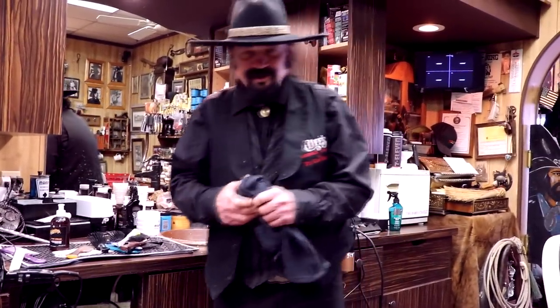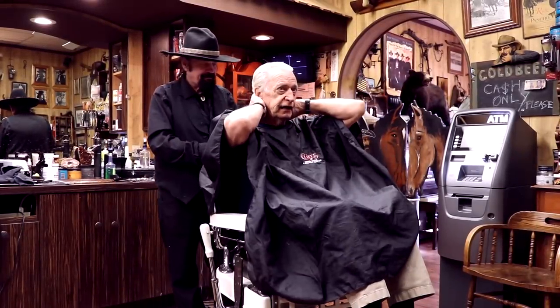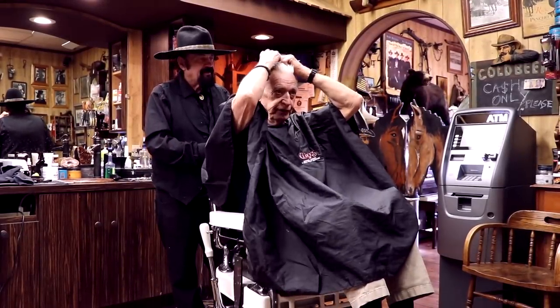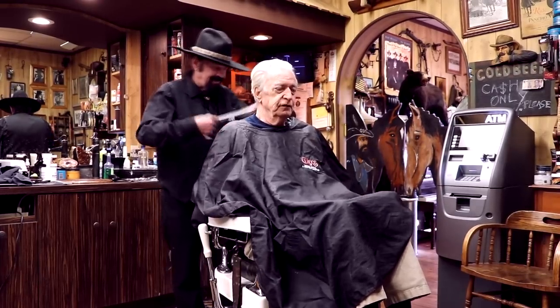And welcome back to Cliff's Barber Corral. Okay, Cliff, I like the way you did the back. I like that. I just want you to take off the top. I want it short on the sides. Okay? You got it.